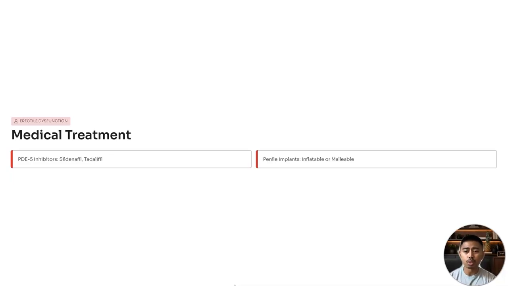Now, the difference between sildenafil and tadalafil is that tadalafil is something that is pretty much all day. It lasts from 24 to 36 hours in your system. A lot of patients like this because you take it once in the morning and you don't have to worry about it throughout the rest of the day. All you need is sexual stimulation and then boom, it's working.